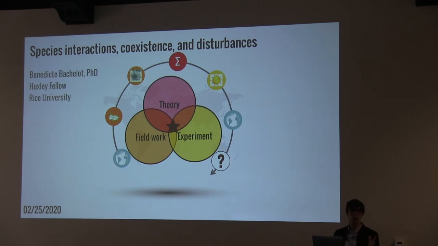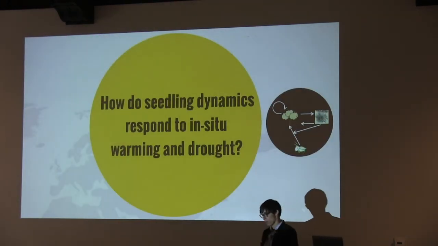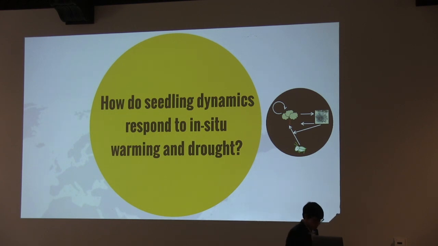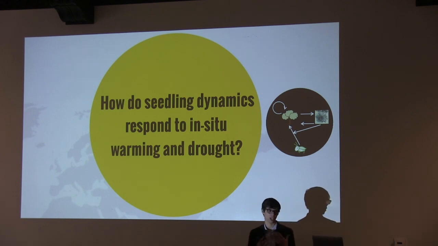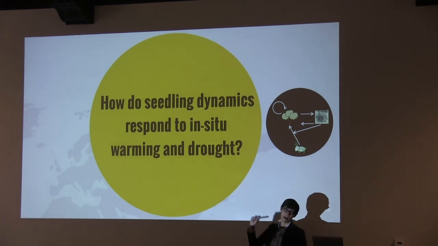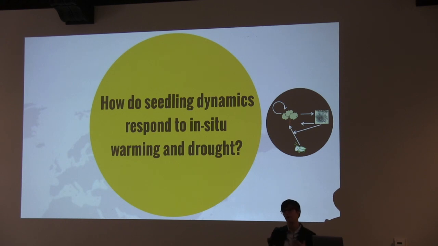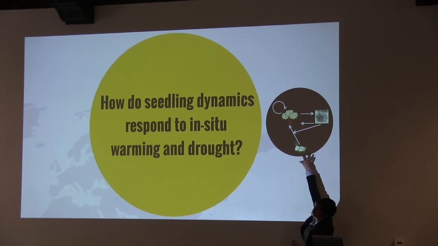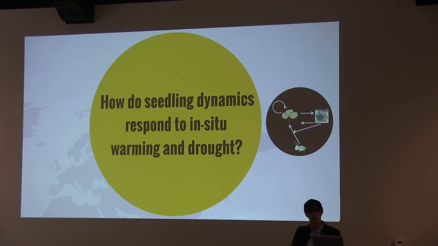Okay, so we know theoretically what may happen with disturbance, but what about with real data? So a last little story I want to talk about is an experiment where we're looking at how altered climate, in particular temperature, but we also happen to have a drought happening, so both drought and temperature influence community dynamics. And in particular, all those treatments are changing the interactions that hopefully we find matter for coexistence.